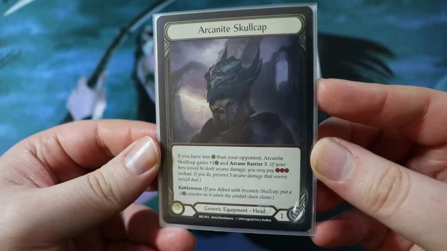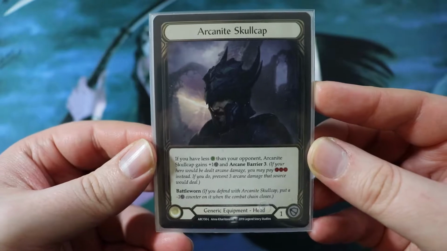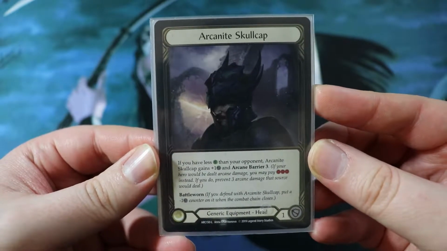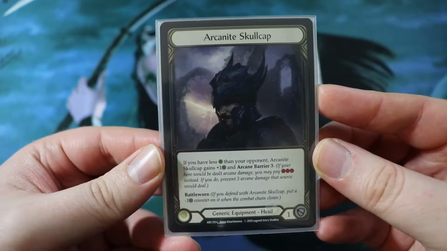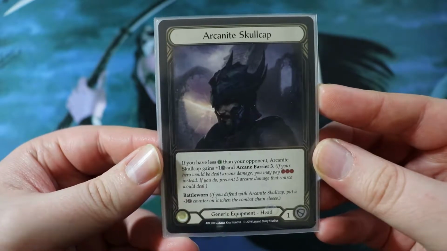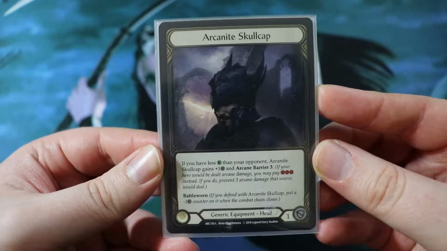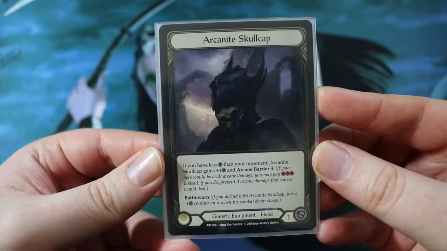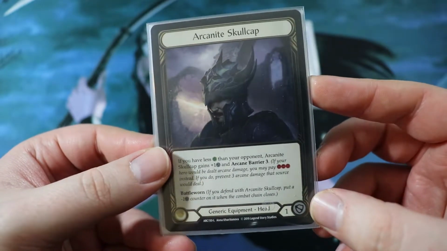So on to the actual equipment. For the headpiece, I am running Arcanite Skullcap. It's a very good defensive one. It is a legendary, so you might not have it, but if you do, I would consider running it. It says if you have less life than your opponent, Arcanite Skullcap gains +1 defense and Arcane Barrier 3. Really, really good. Does have Battle Worn, where if you use it, you just put a -1 counter on it instead of it being destroyed, and it has a regular defense of 1.